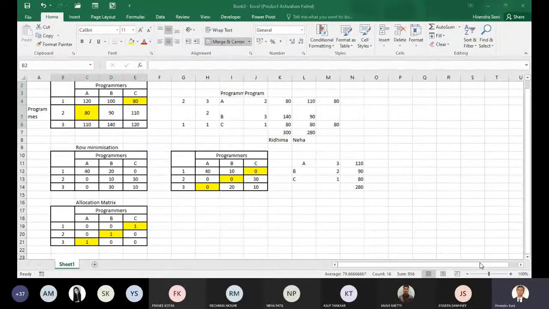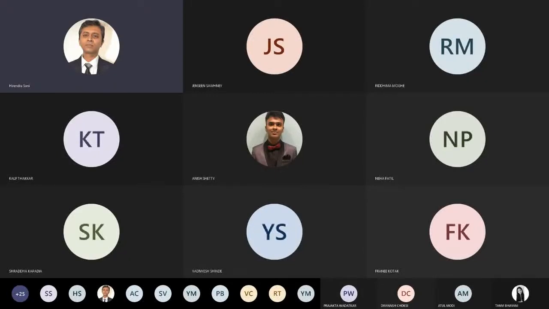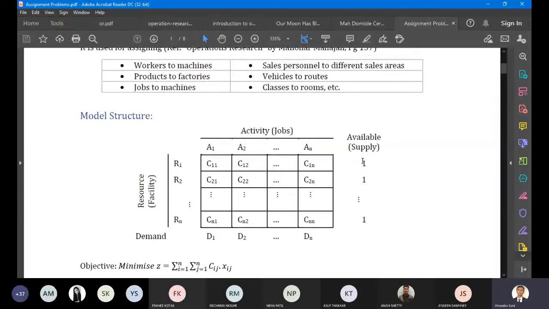Now let us take up another one. So this is the reason why I have indicated 1, 1, 1, 1 here, and even this would be ones only.